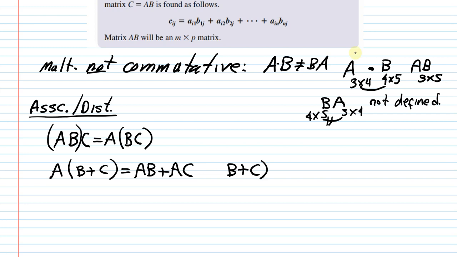Another one, let's say I have (B plus C) times A, and this is going to be B times A plus C times A. And this is distributive. We distribute from the left, by the way. Remember, from the right or from the left, it makes a difference. But the distributive property is BA plus CA. I guess from the right, if you keep the order the same, that also makes sense. But sometimes when people do this, like distribute from the right, they just write it the way it distributes. That's what I'm afraid of. So that's what I say, distribute from the left.